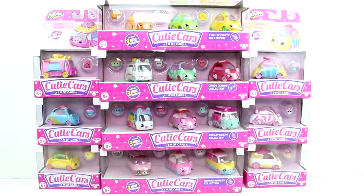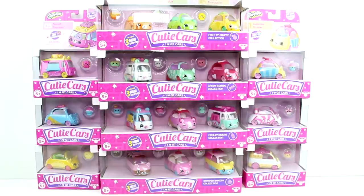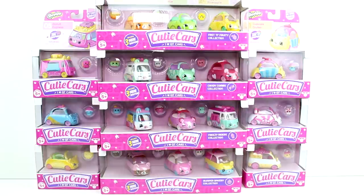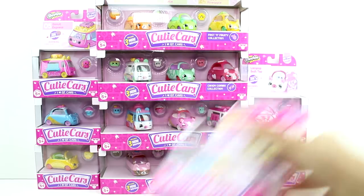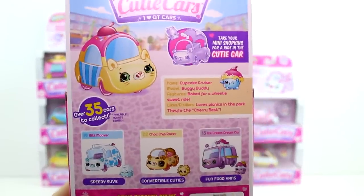Hey guys, I am here with the brand new Shopkins Cutie Cars, and they are so cute. They're so cool. I have 4 of the 3 packs and 6 of the individual packs to open with you guys today. These are just too cute. They have little things on the back. Let me see. And they are numbered, and there's just so much to learn about these little cars.